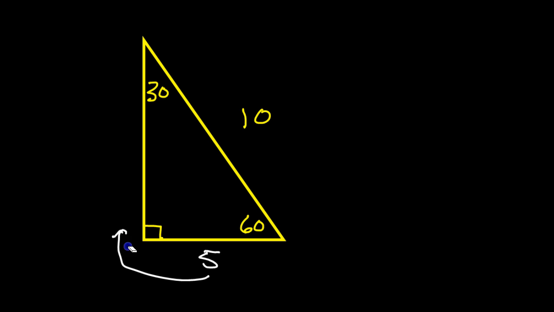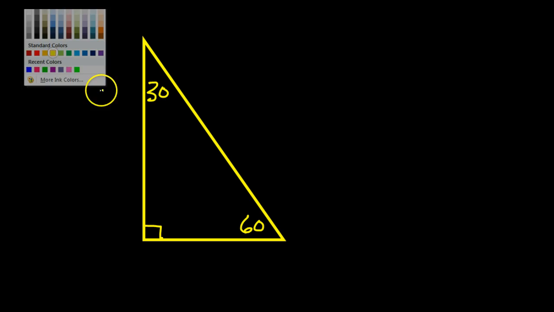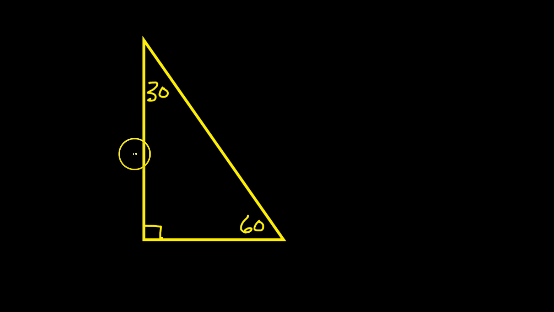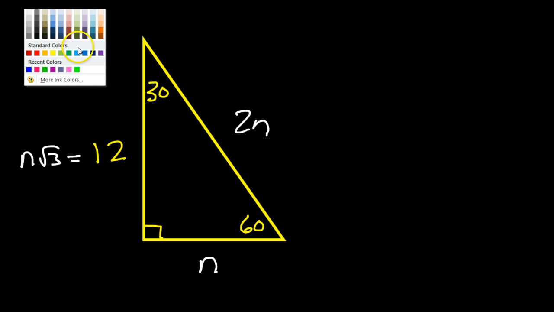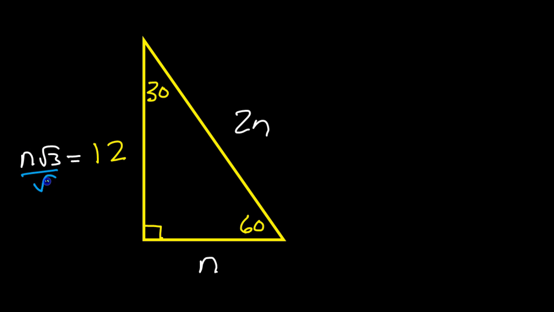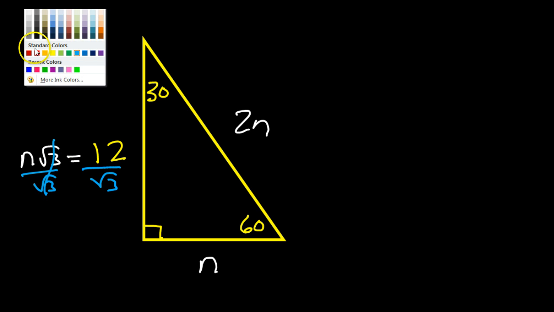Again, they can make it extra tricky by doing things like, instead of giving us something with a radical 3 here, they could give us something like 12 here. So that makes it a little tricky, because then it's like this. We have n, and this should be double n, and this should be n radical 3. Well, n radical 3 should equal 12. So you have to think to yourself, if I wanted to get n by itself, I would divide both sides by radical 3.